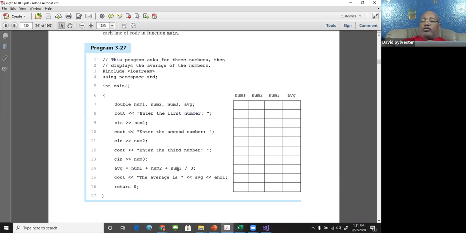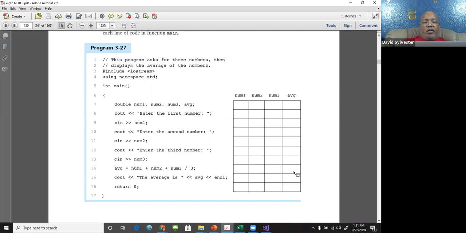So it's going to take the third number inputted, divided by 3. Say, for instance, it's 100. 100 divided by 3 is 33.33. Then it's going to add 100 here, and 100 here. So my average is going to be 233.33, which, hey, something is wrong.